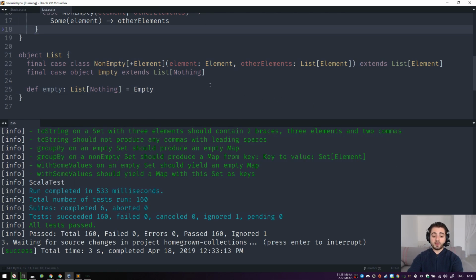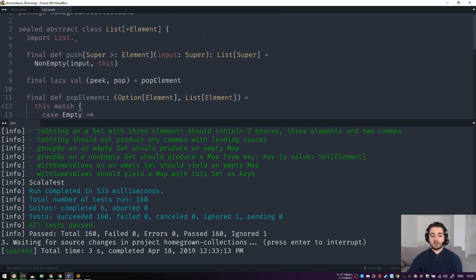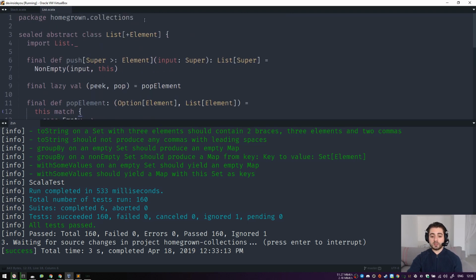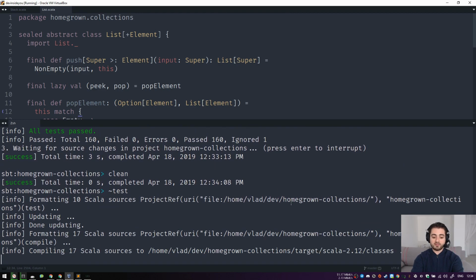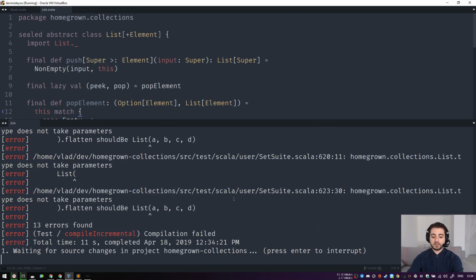Now, so far, I have been calling our collections exactly the same way as they're called in the standard collections library, and this usually is a bad practice. As you can see here, everything compiles now, but actually in our tests for sets, we have been using lists a few times. Because we have lists in the homegrown collections, we should be using this list in those tests. It's just that the incremental compilation in SBT did not notice that. So if I press enter over here, clean and run the tests now, it will take some time to recompile everything. But essentially, if I'm right, then the tests for sets should not compile. Yep, that's exactly what's happening.